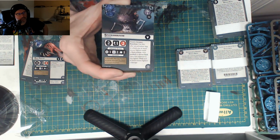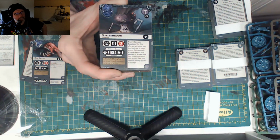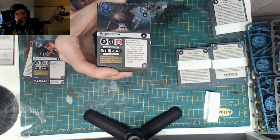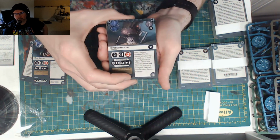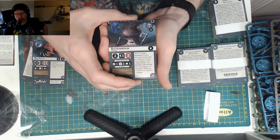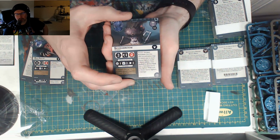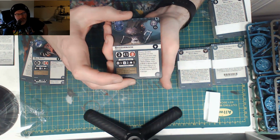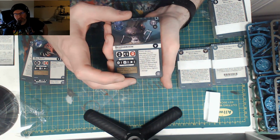So he treats hexes adjacent to him as lethal hexes. Yeah, that's new. Didn't he explode when he died before? Yeah, so during an attack action or gambit that has dealt enough damage to take this fighter out of action, but before removing it from the battlefield, adjacent enemy fighters suffer 1 damage, is what it used to be. Okay, so it was like an explosion.